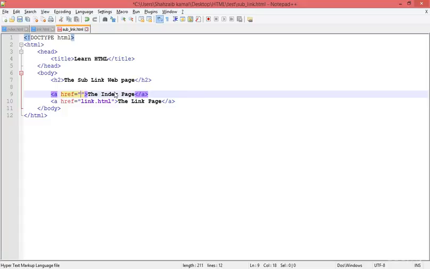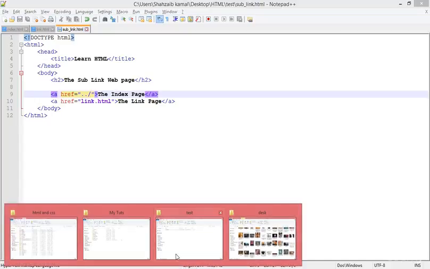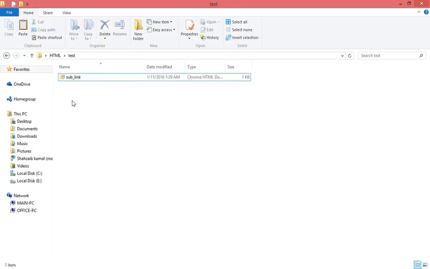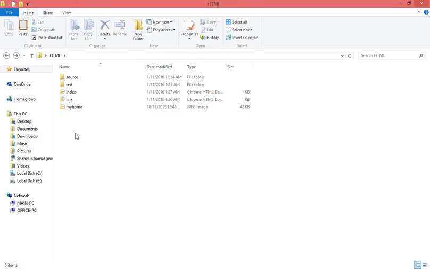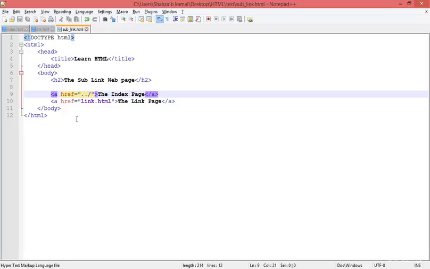Just remove the index.html link, and for going back to the directory, we don't need to mention the directory where we want to go. Simply put 2 periods and a single backslash. Now good news, we are on the back directory. Basically when we are here, if we click on the link, we are on the back directory. We are there now. When we are there, the files are visible for us to see. So just directly mention the name, because the files are in front of us. Just simply type the index.html.